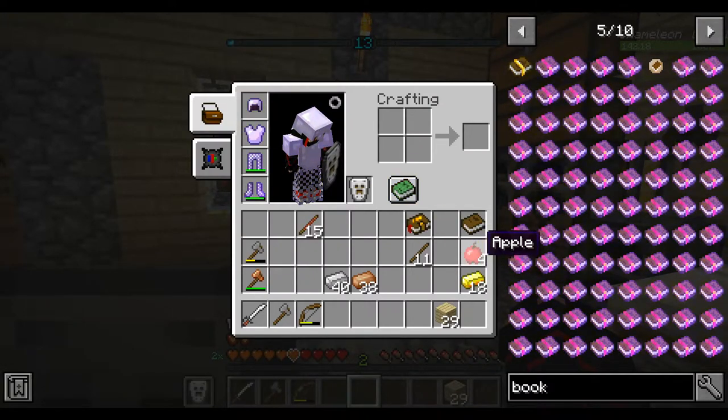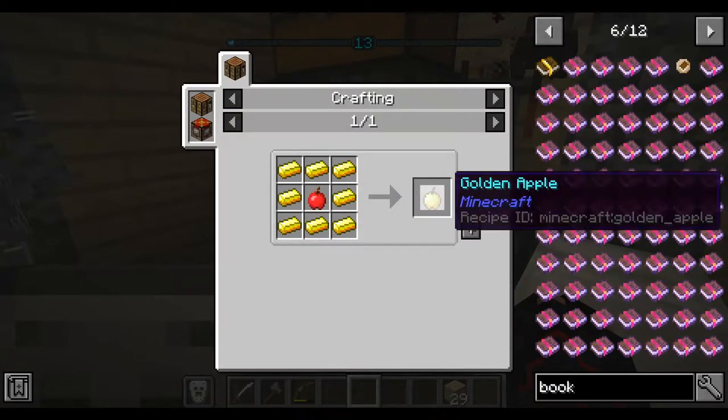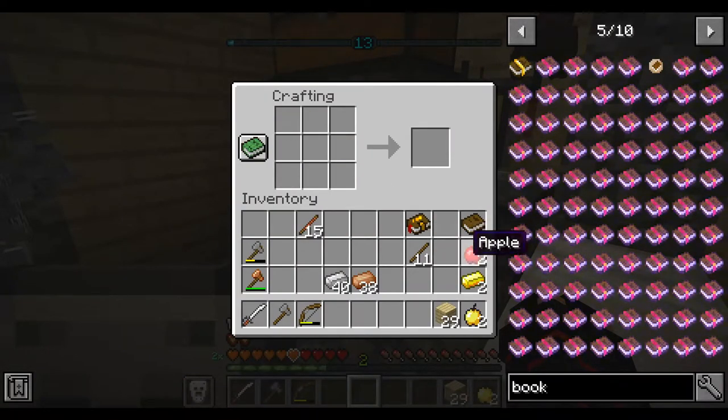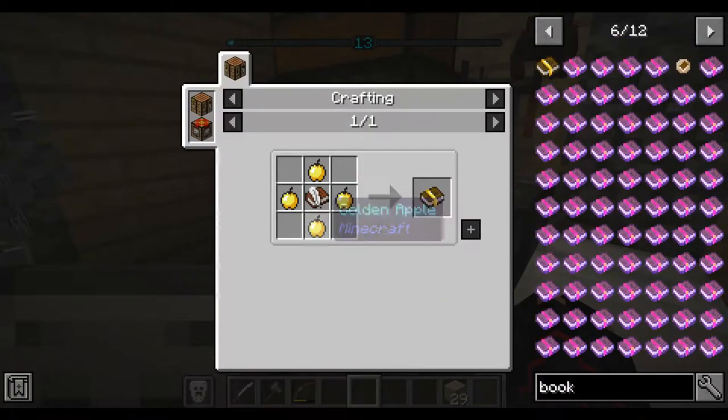But, I'm going to have to actually do it here. So, let me see how many of these I can make. I can make 2. So, I need, how many more? 2 more. So, if I can get 2 more, and I actually need a book and quill instead of a book.